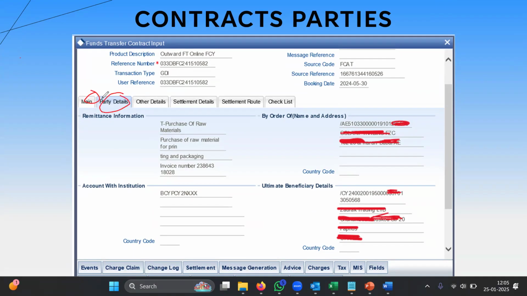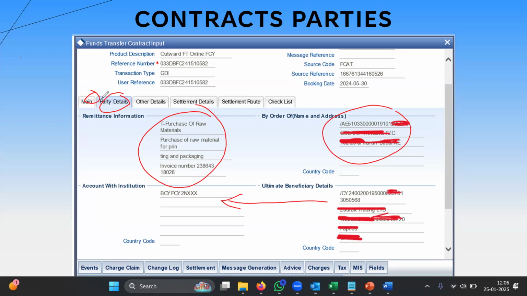In party details, the system will default the remitter data: remitter IBAN number, name, and address will come. And the beneficiary here we have to key in, because this is outside the bank. So the system doesn't know. We, the user, have to key in the beneficiary detail, country code, which country it goes under, and the remittance purpose of payment that he has to select. And this particular account is in which bank, that account institution has to be keyed in over here. This comes under party details.